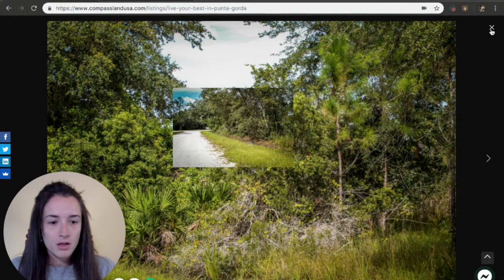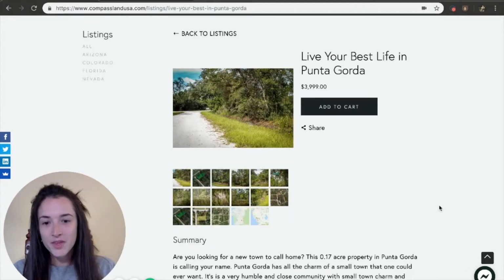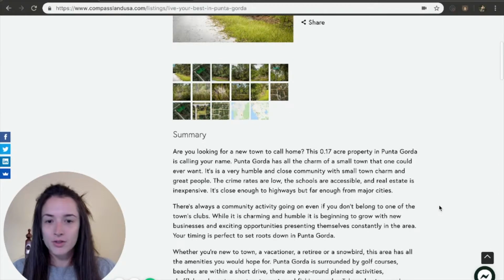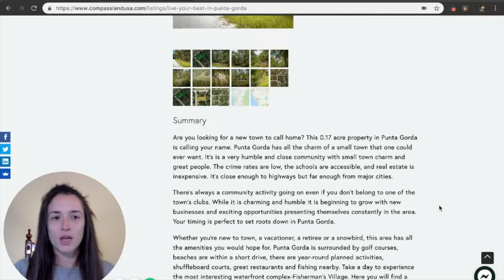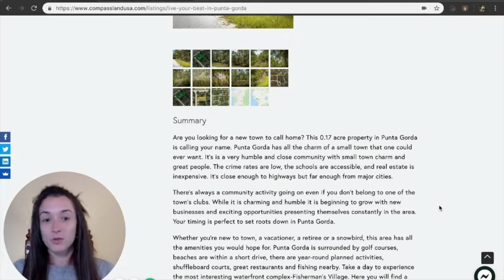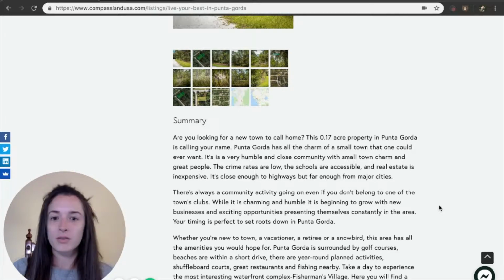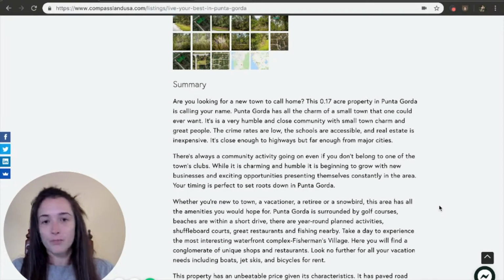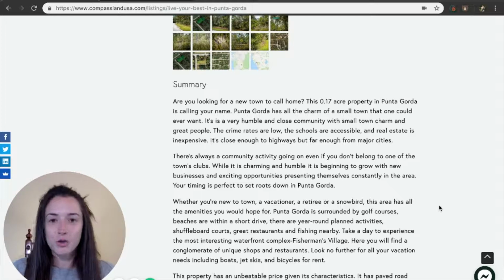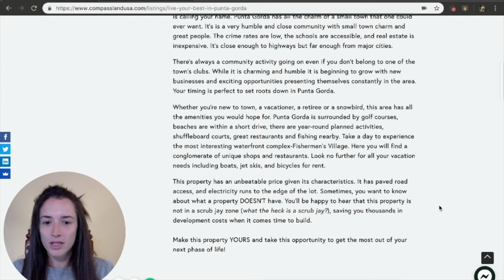Okay. So we also have that Facebook Messenger chat box that I talked about. And if you scroll down even further, you'll see a summary. We always like to share a little bit about the property so you know the area, because we get a lot of people, let's say for Florida, that buy from the north and the east coast, and they don't really know too much. So the summary will kind of walk you through different benefits of the area. We talked about that fisherman's village, that's in here as well, how it's a really quaint community, low crime rate, lots to do. There's shopping, again, all of your amenities right next door.